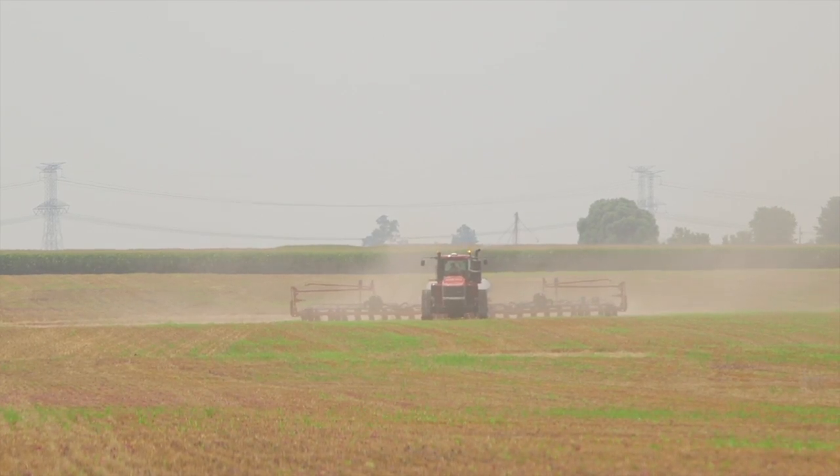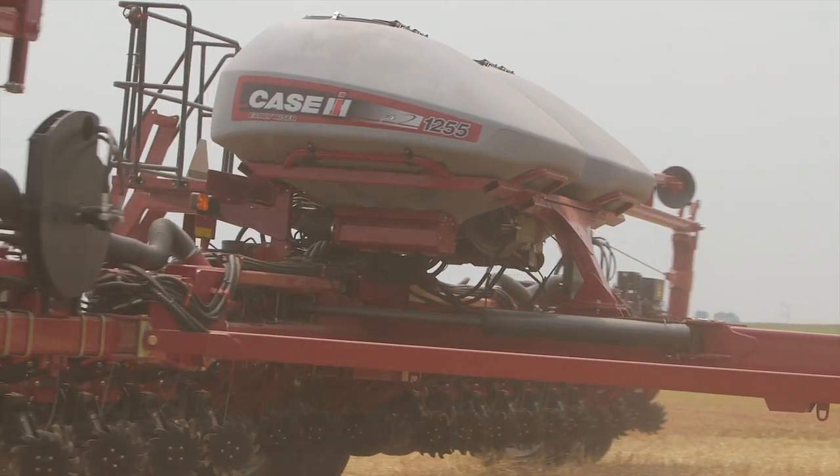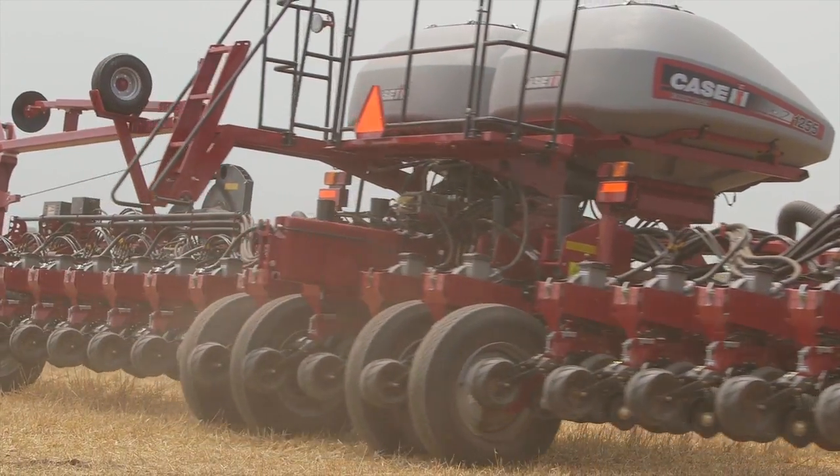When you look at new offerings in the marketplace — such as the Speed Tube for high-speed planting and the multi-hybrid — those are features we continue to develop and evolve, as well as develop in our engineering and future development. As those products become more integrated and tested, we'll bring that offering into the Case IH Early Riser Planner from the factory, but only after we've tested and validated that they work for our system and provide the level our customers expect from a Case IH product.